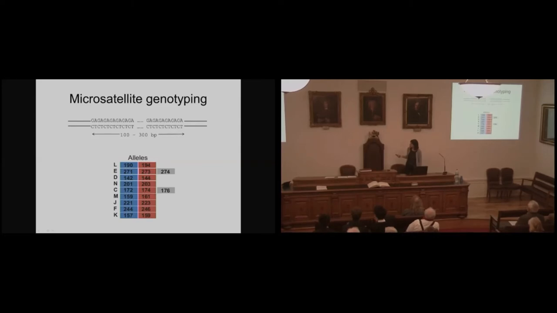So what I'm going to show you is some data that we generated from 9 different microsatellite loci. Each of these letters here represents a particular locus, which means one particular part of the genome containing a microsatellite. And each of these loci has a number of different alleles, which means different sized tracts in different individuals. And what I've done is color them in different colors. So here at locus L, we have 2 different alleles in the population, one's 190, one's 194. Here at locus E, we have 3 different alleles that we found. These are the sizes of them, etc.